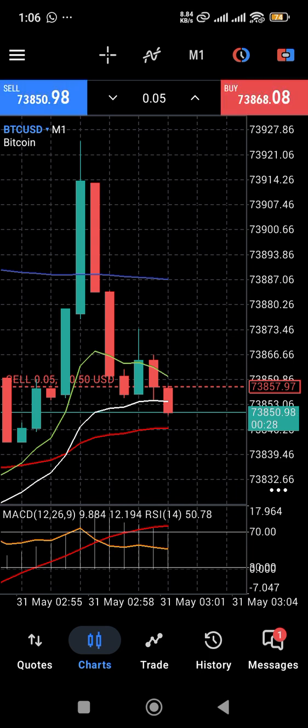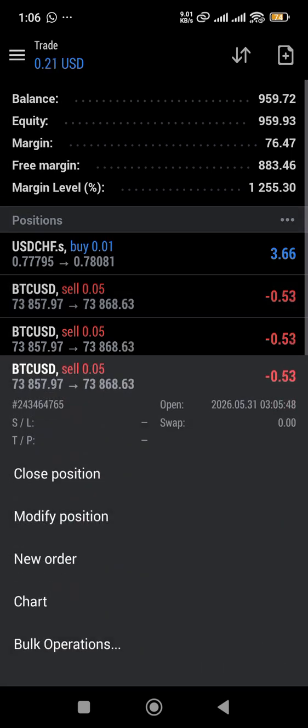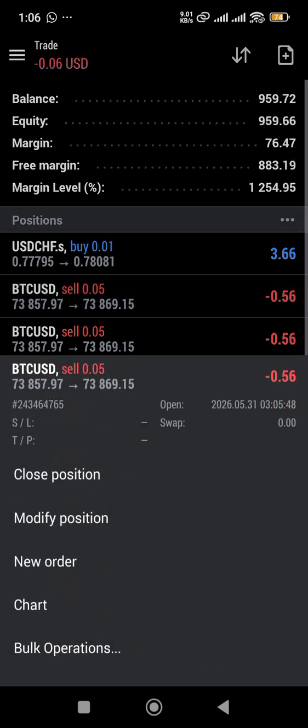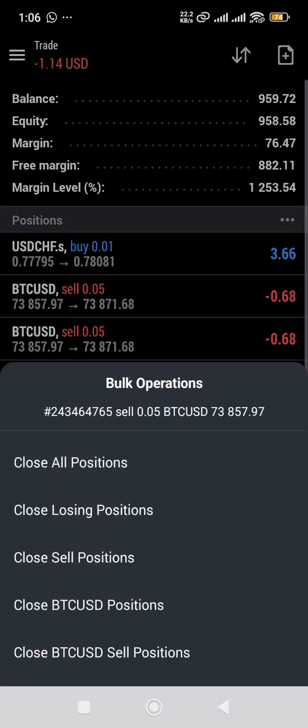I can use bulk operations by tapping on one of them and holding, long pressing, and now click on bulk operations. See, close all positions. If I want to close both profitable and losing positions, I use this button. If I want to close losing positions only, I click on this button.